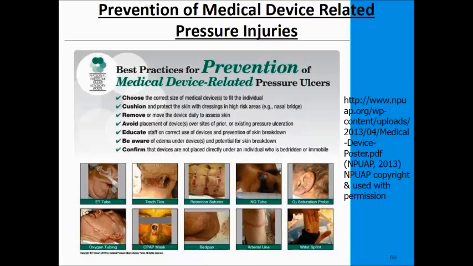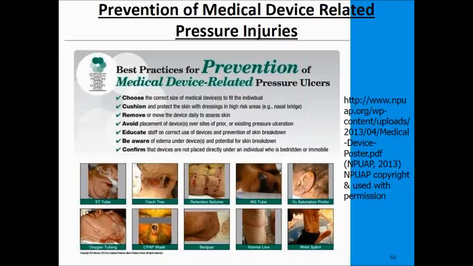Now with this NG tube, this looks like it was strapped to the skin tightly and caused tissue necrosis, a deep tissue pressure injury. So do be aware of how you're strapping tubing to the skin. You really shouldn't be, because they can break down very easily. So do monitor that and rotate with these tubes, follow your policy on how you can reposition them to avoid these injuries.